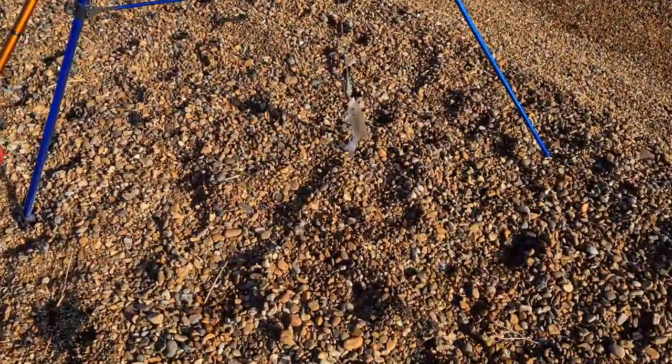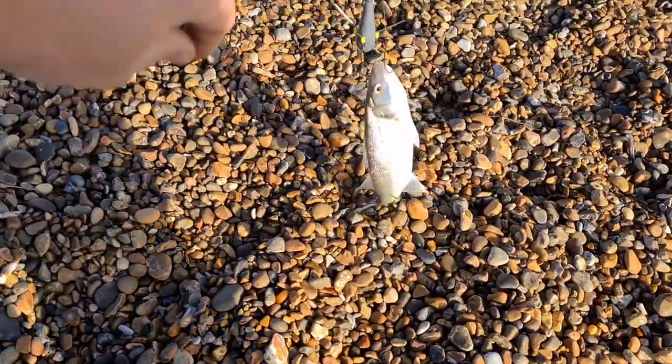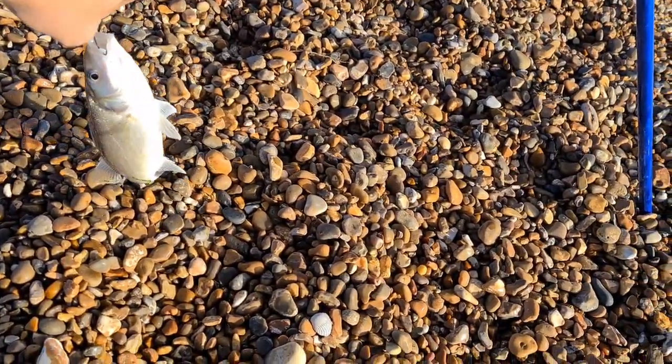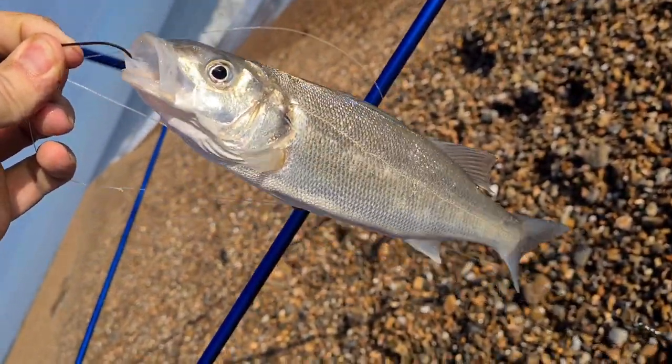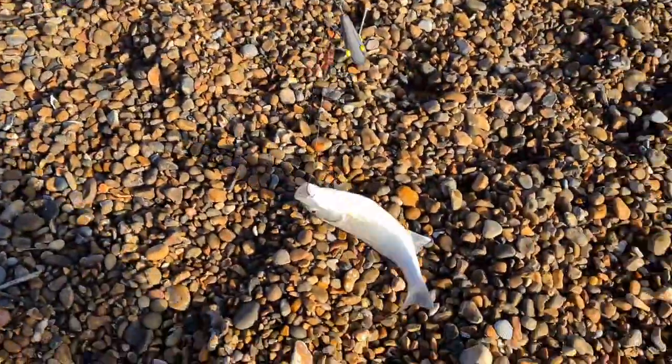Good. First fish of the session caught by my brother Harry. Schoolie. Very small. Got him, mate. Get it off, get it back.